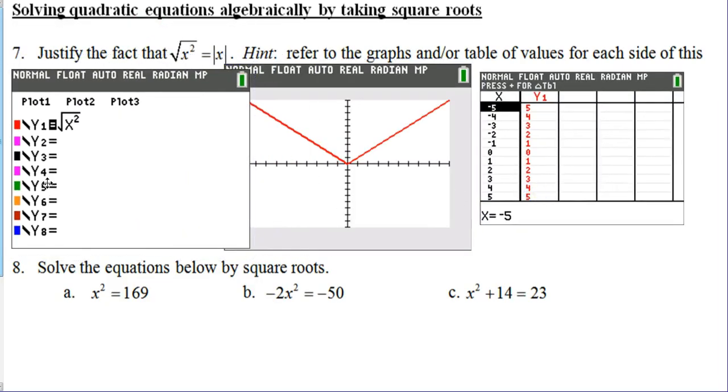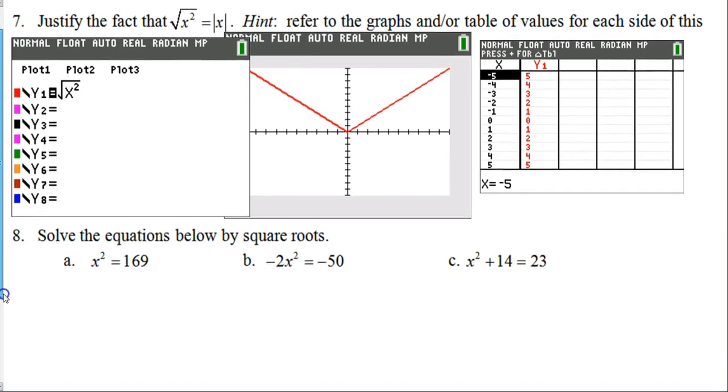All right, so write something down in your notes. You've got the square root of x squared as a function, y as a function of x, and it makes this graph, which is really the absolute value, and it produces this table, which we obviously can see as the absolute value. So have all three of those pieces in your notes. Now let's use that information to do some solves.